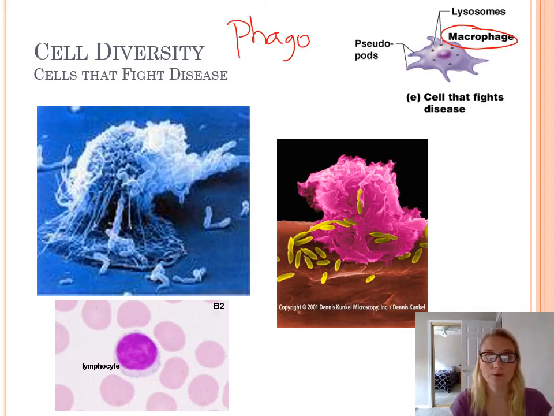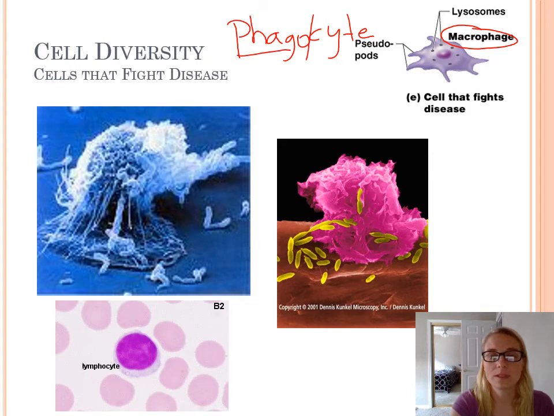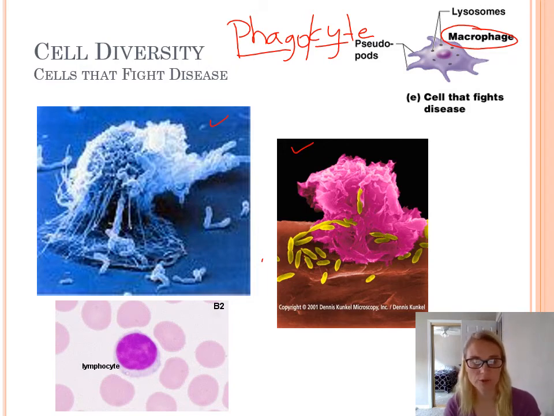So phage or phago means to eat. And there's that cyte word again. Phago means to eat, cyte means cell. So a phagocyte or a macrophage are cells that can consume and gobble up dead cells or bacterial cells. So that's what we see here and here. They're just 2 types of cells, those images that show that they're consuming little bacteria, those little hot dog looking things.